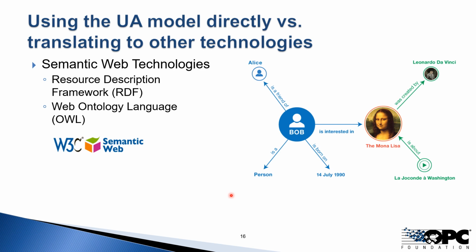And so OPC UA is certainly not the only technology that can be used to render an information model in this way and provide that contextualization. And the issue is, you could also consider defining an information model in one of these languages or technologies and then translating it to another for implementation. And that in itself brings up some other questions.